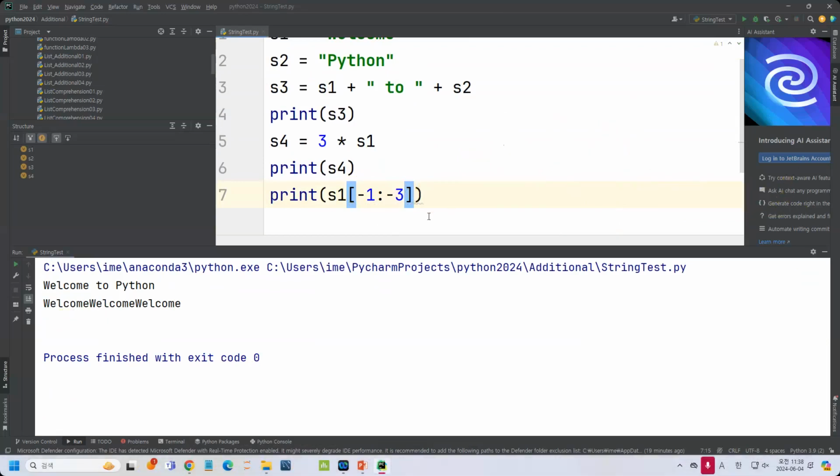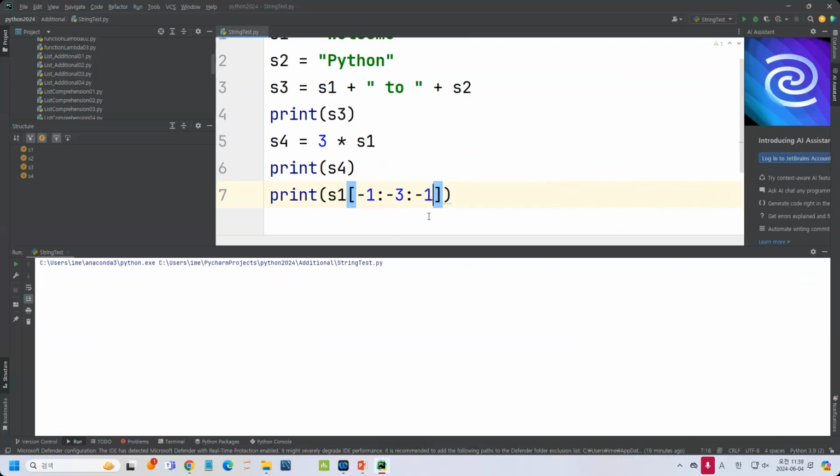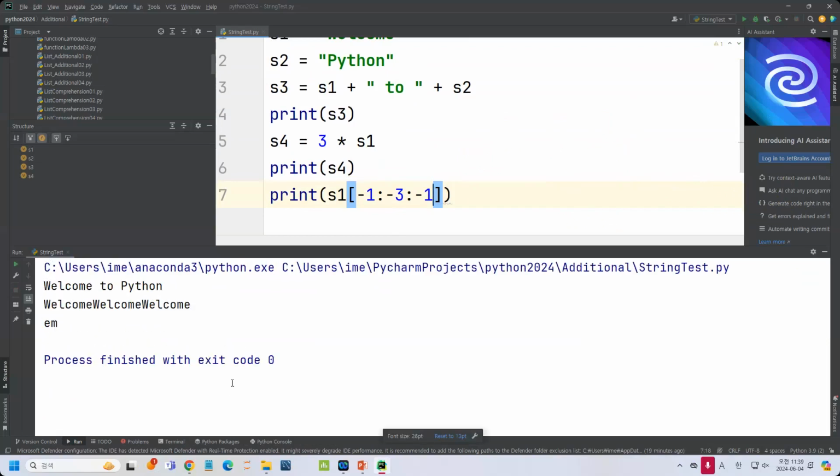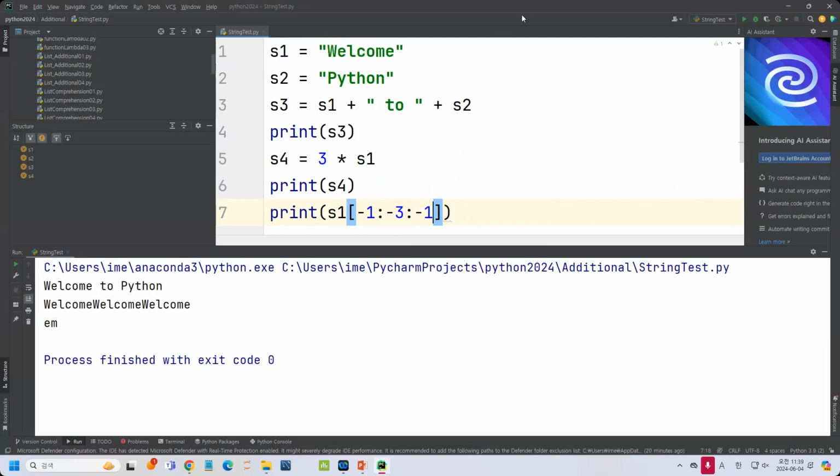Now, if I put this one with minus 1, so I want to reverse. Is it possible? And we can get EM. What does it mean? We go from the last index, which is minus 1.